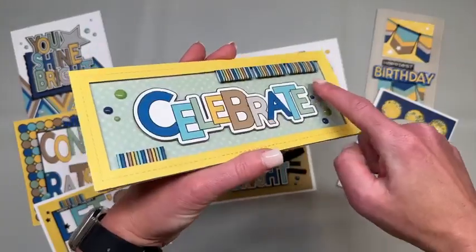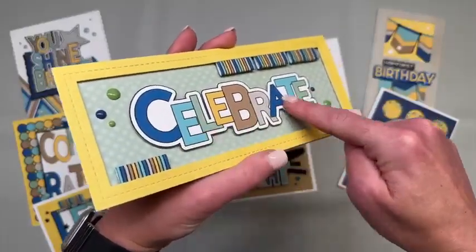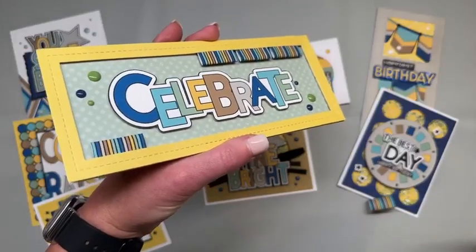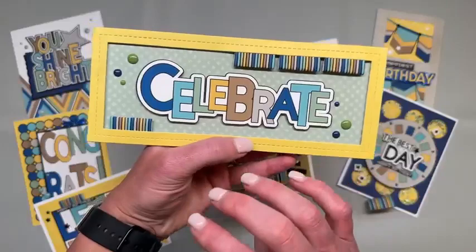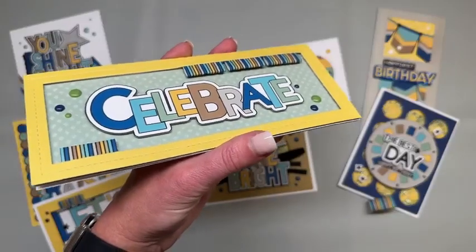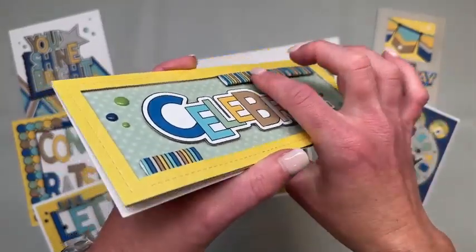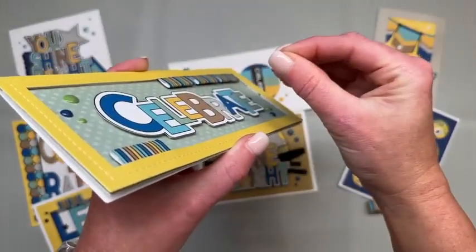It's up to you. But this, I grabbed paper and cardstock that would match my title here or my sentiment. So celebrate, again, works with a large number of different themes or occasions, right? You got some fun dots here that are just filling in a little bit of that blank space. And then what I did is I used 4 more of those fun little pennants. And all I did was I went ahead and I bent them over like I showed you guys previously.